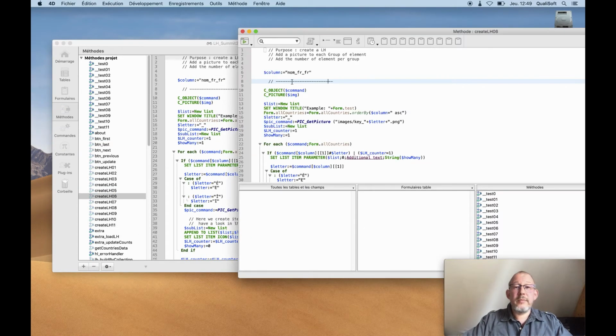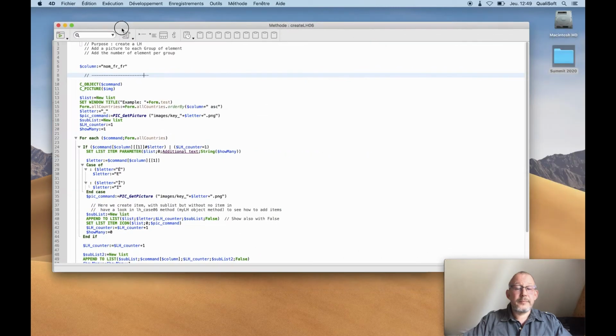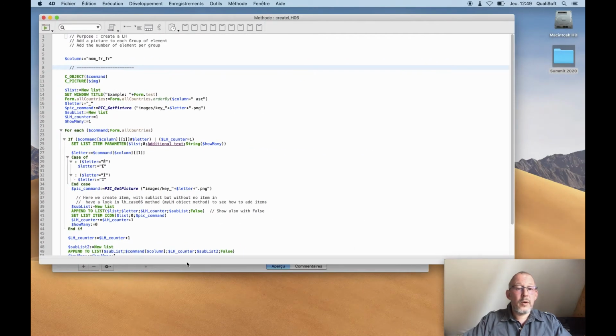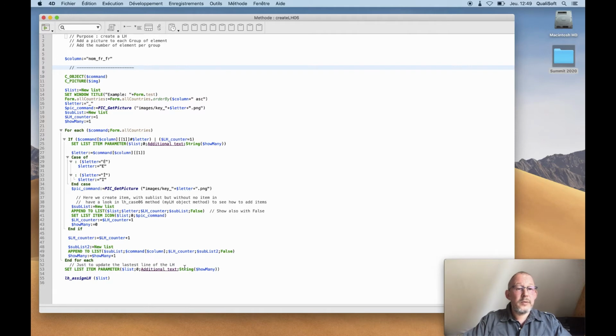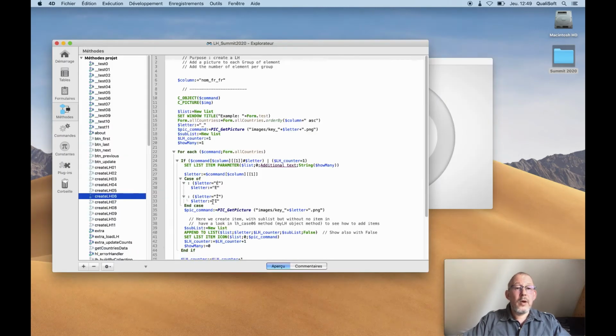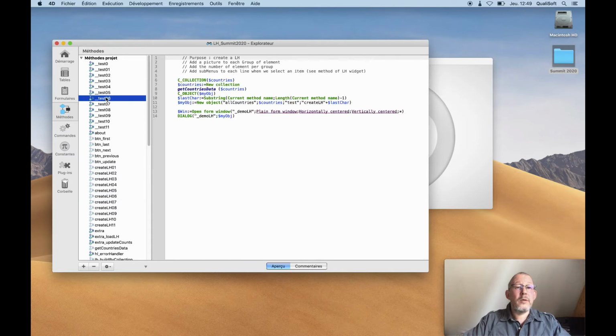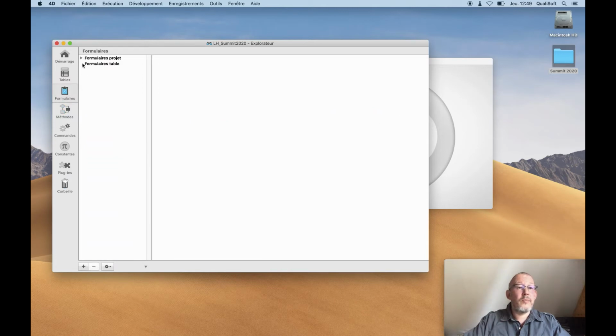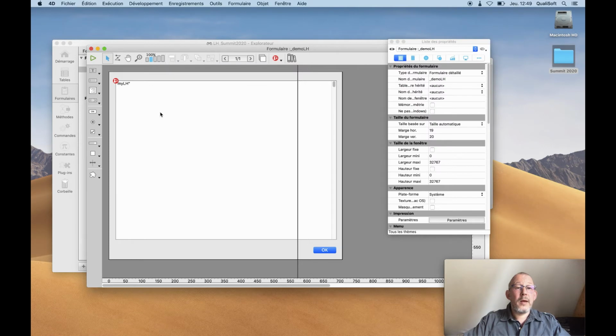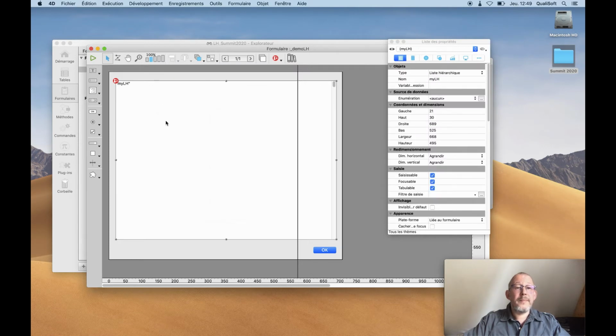So on the sixth information, that means the code is very close to the fourth code. It's a copy paste in reality. Where do we work on it? So on the 6th, I'm still on demo LH. So I will go to the demo LH form. Have a look here.